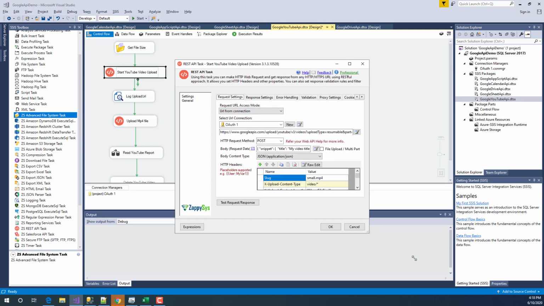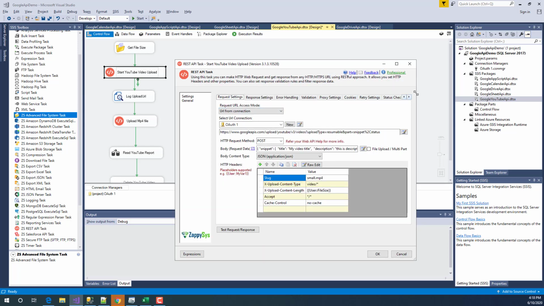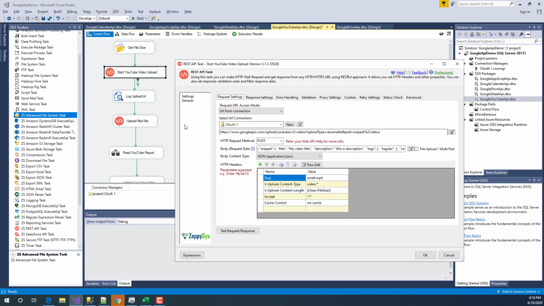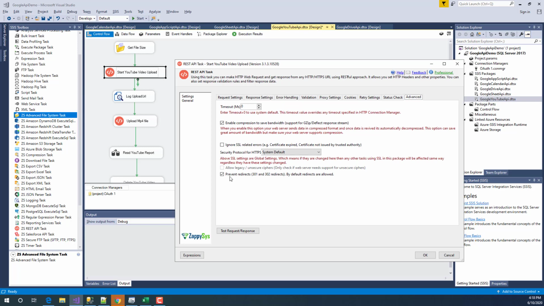So right now here, two very important things. When you start your session, you have to make sure this 301 302 redirect is turned off, because otherwise it will not work. So you need to check this option on the advanced tab, prevent redirects.